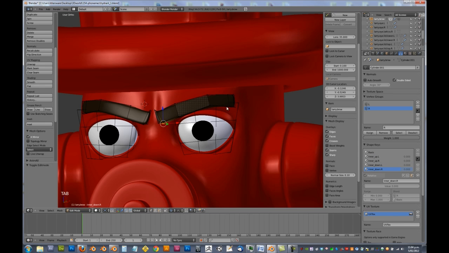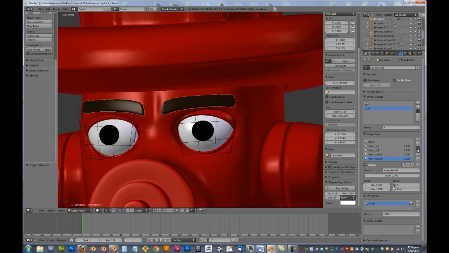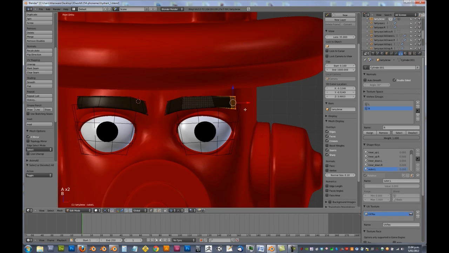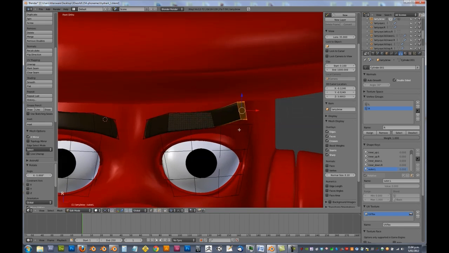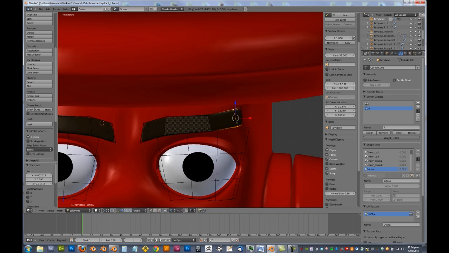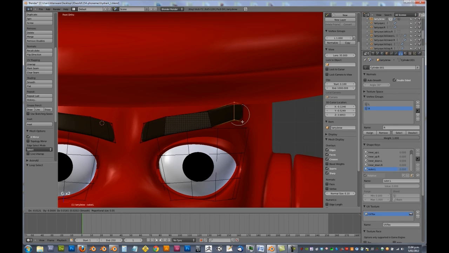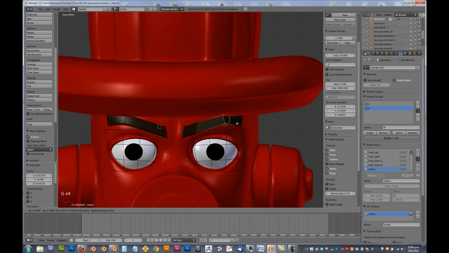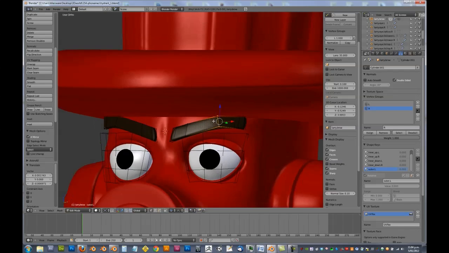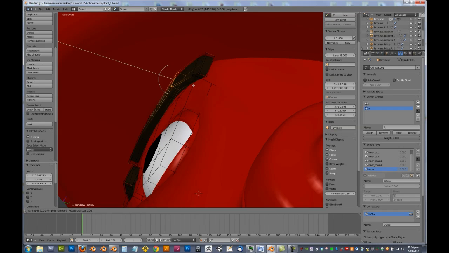Okay, let's work on our eyebrows. Let's add a new shape key, outer dot L, and cool.